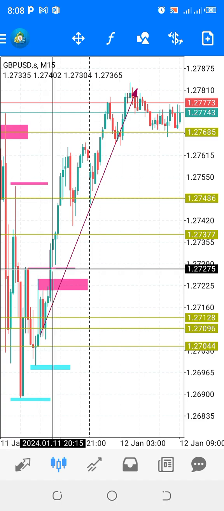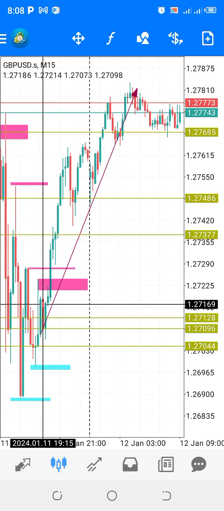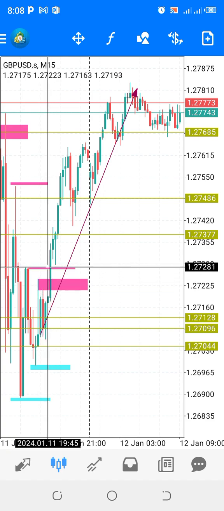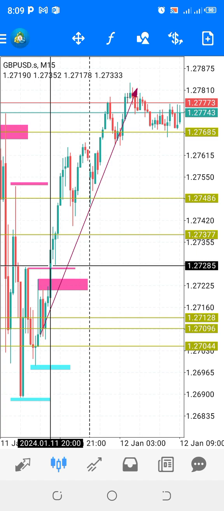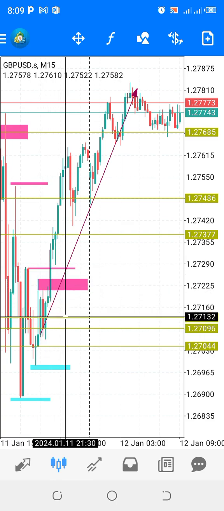So your first take profit, because it is 15 minutes time frame, you break it down: TP1 20 pips, TP2 20 pips, and TP3 10 pips. So from here, 1.2708 to 1.2728 will be your take profit. So 1.2728, the market made the move to 1.2728, right? Very good. So now while you are in the market waiting for your profit, you are also watching for the new event that plays out. So let's see how the market played that out.